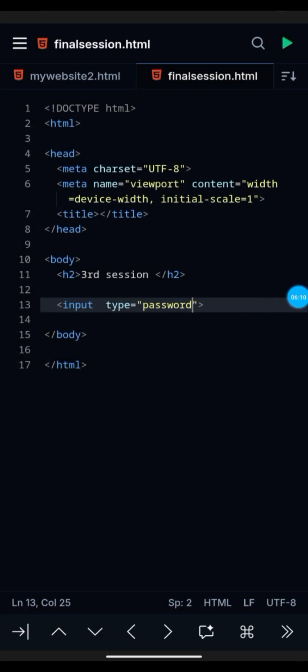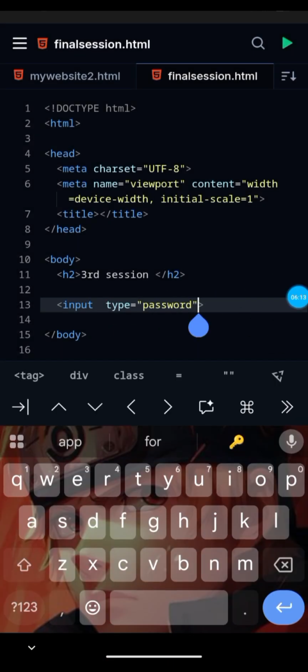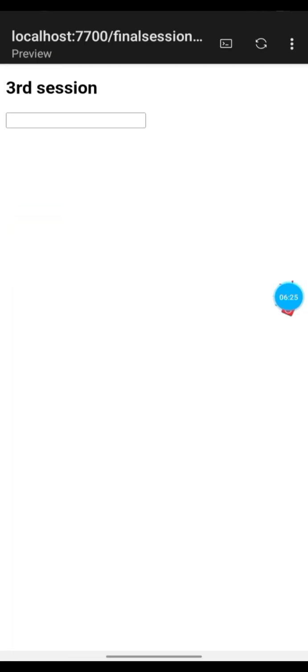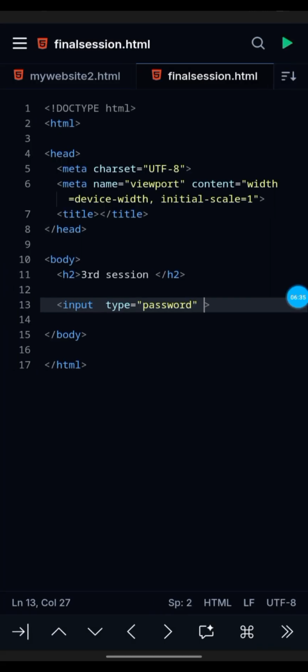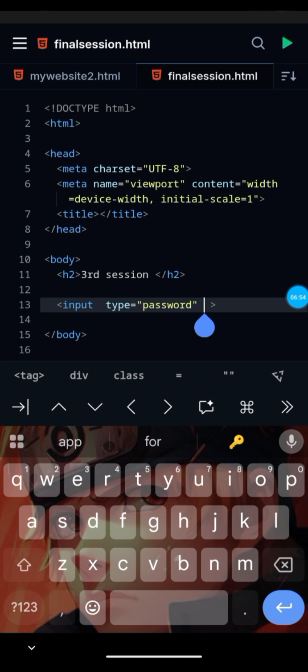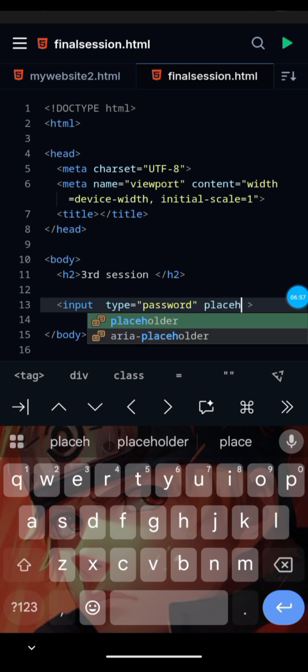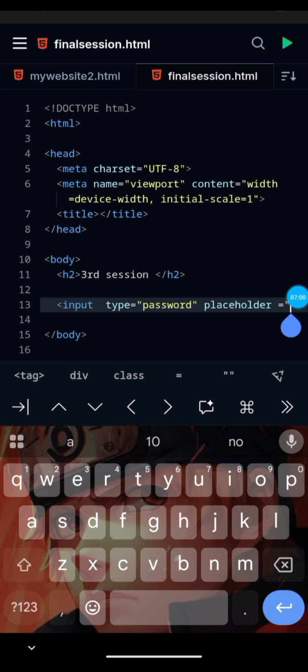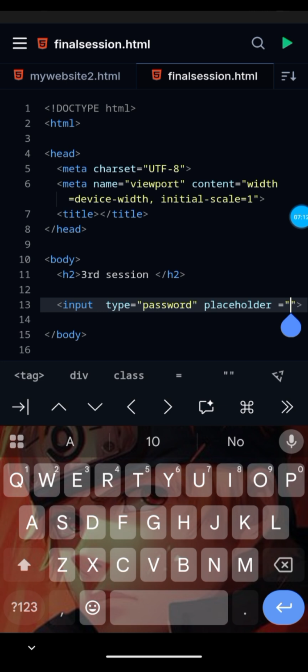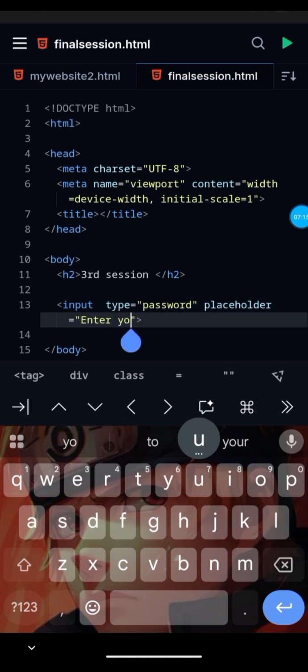And again, you are still not going to end there. Assuming I want to create a password input field here, maybe I don't have a label on top of this input field to tell the user what to enter. I can just decide to type it inside the input field, and this is how we do it using a placeholder equals double quotes. Then in between the double quotes you can enter what you want the user to enter. So let me type in something like enter your password. Let's see the output.